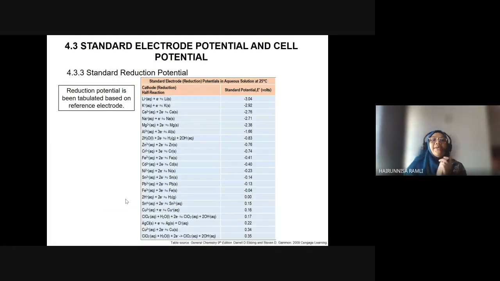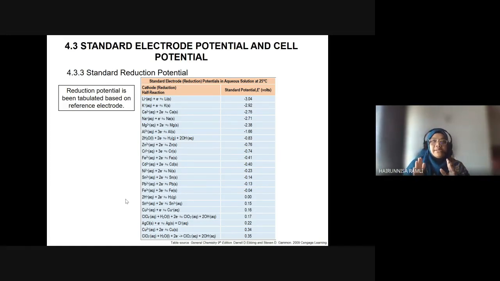Okay, inilah dia punya table. Okay, table sebenarnya ada macam-macam. Saya susah nak jumpa table yang very complete. Semua ada. Tak semua ada. Sebab saya pernah buat notes pasal electrochemistry, saya pernah refer beberapa buku. Buku ni half cell yang ni tak ada. Buku ni half cell ni tak ada. So end up saya terpaksa combine a few books untuk masukkan dalam satu table.